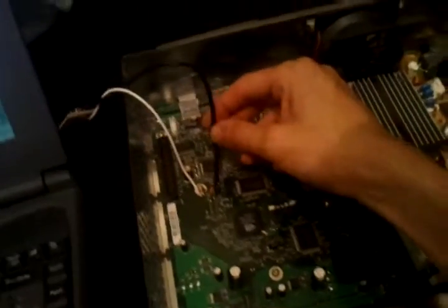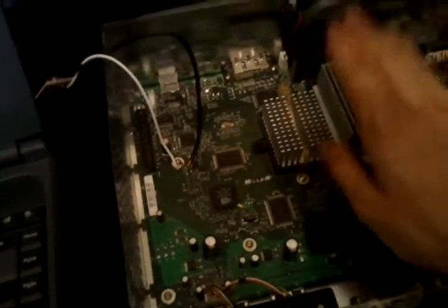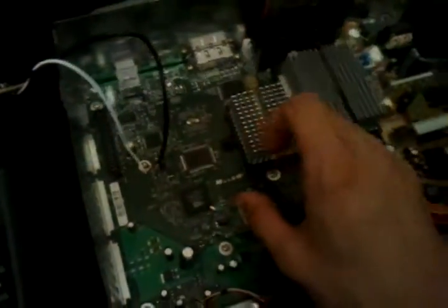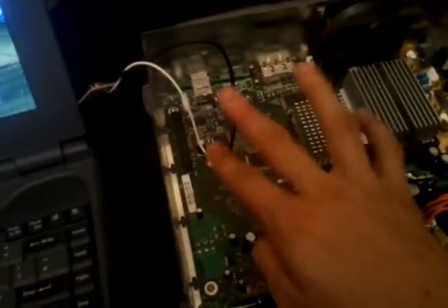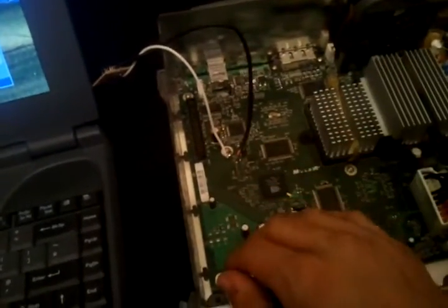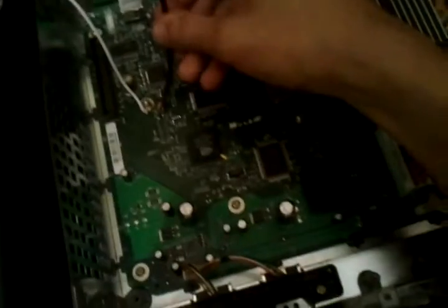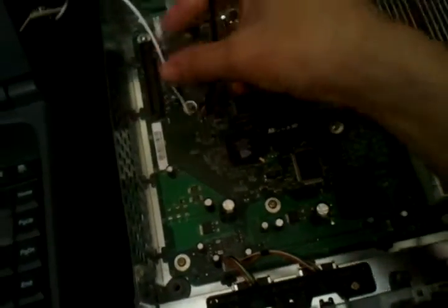Basically the difference between serial and normal EEPROMs is — like I've said in the past about parallel vs serial, like with the NES controller — serial requires only one, two, or three wires usually, and parallel requires a minimum of eight or nine and going up. As you can see I've got a wire coming here which is two cores. One of these wires is serial clock and one of them is serial data. The commands get sent through data, and the clock is just there to say when the data should be sent.